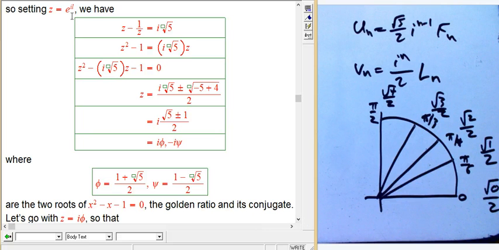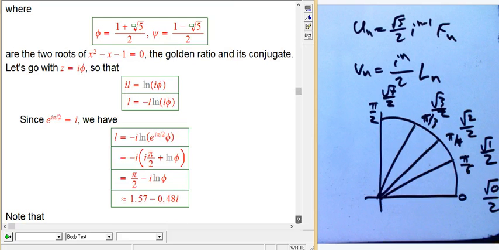So we know that z is i phi. What was the point of z? It was e to the i L. Because really, we want L. All right. But we're almost done. So e to the i L is i phi. So i L is the Ln of i phi. So that's a pure imaginary number, and we're taking the Ln of that. But we'll review how to do that in a second here. So L is this divided by i, or I prefer to write it as minus i Ln i phi. So there's the magic number. It's pretty cool. It involves three incredibly cool concepts in mathematics: i, phi, and the natural log. It's sort of like e to the i pi plus 1 equals 0, but it's a more basic fact. But it's kind of a booted up version of that to involve phi in the party. And so in particular, we've found the answer to this funky question of what weird angle has sine of root 5 over 2? It's this. And we'll make that a little more explicit in a second.